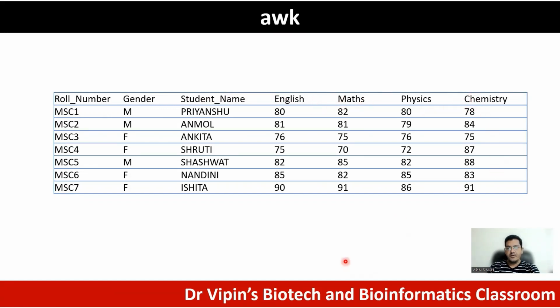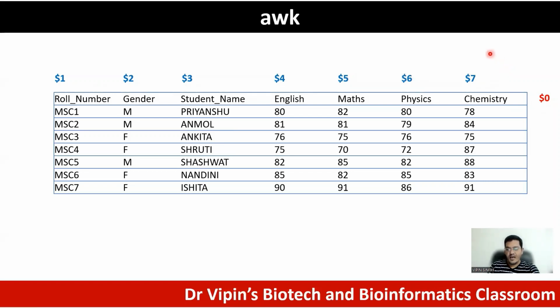So I've already told you that awk reads the file line by line, and the entire line is read into a variable called $0. And then, of course, the line is broken into fields based on the default white space or a separator you can define. So as I said, each line is read into $0, and each line is broken into individual fields. The first column is denoted as $1. The second column is denoted as $2. The third column is denoted as $3, $4, $5, $6, and $7, right?